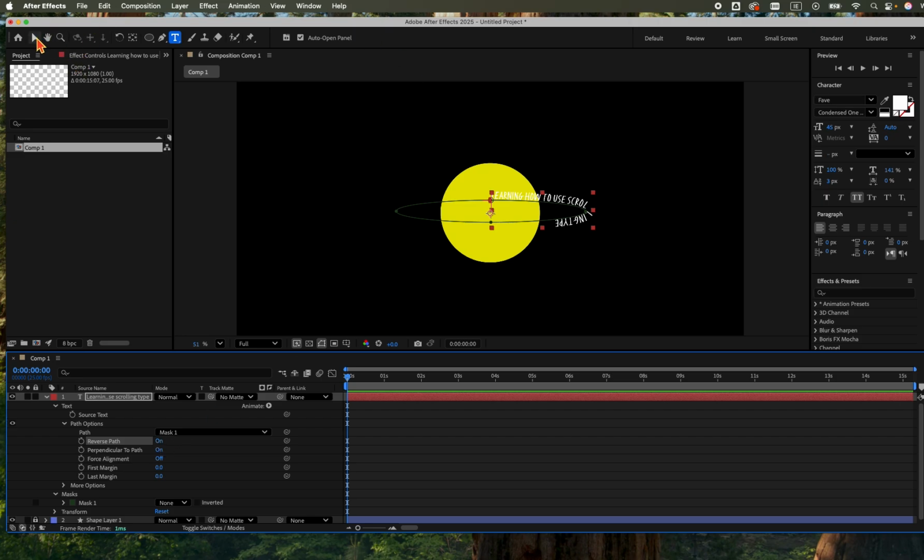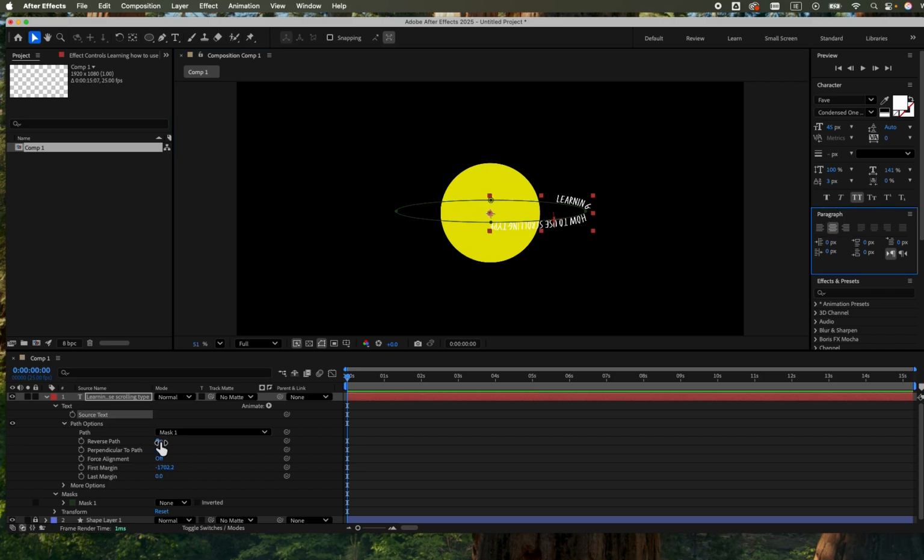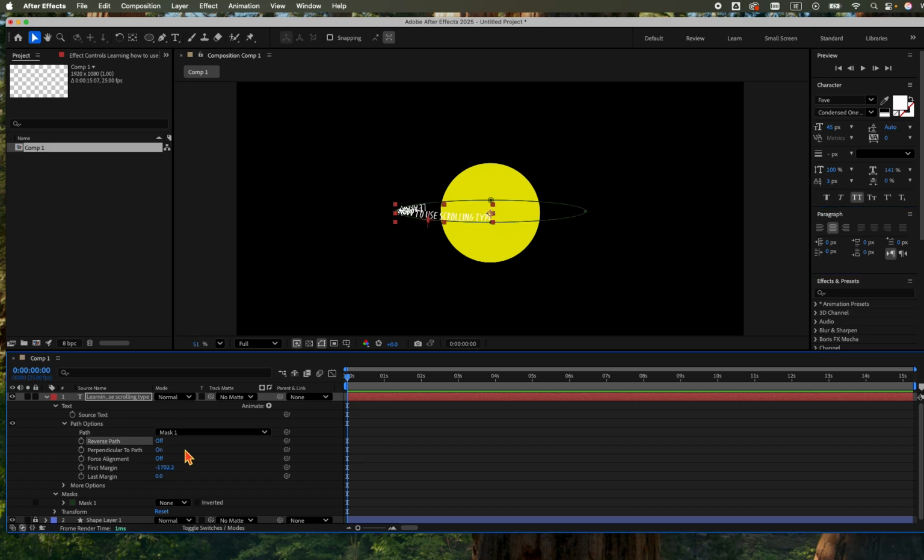Then I can use my selection tool, as we did before, to show where it is. We can bring it to a different starting point if we wish. I'll just keep that on the center, and I'll turn off that reverse path so it's all there.